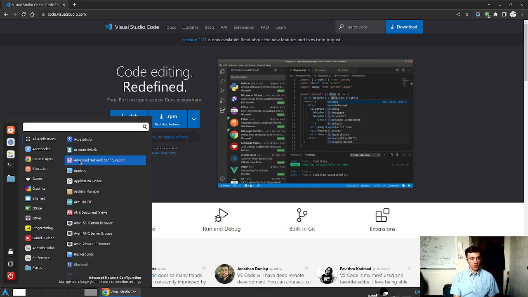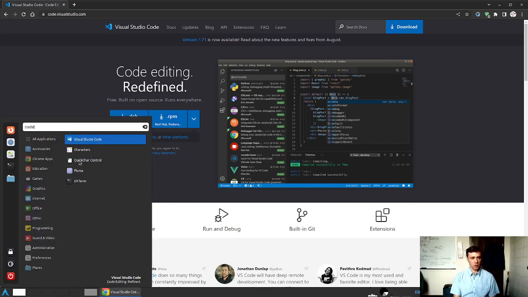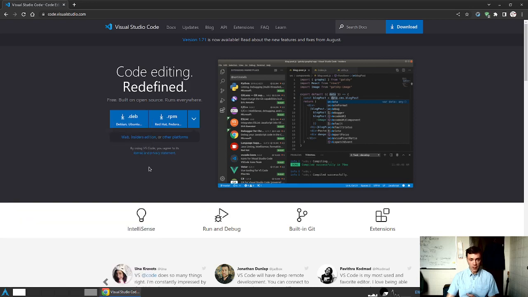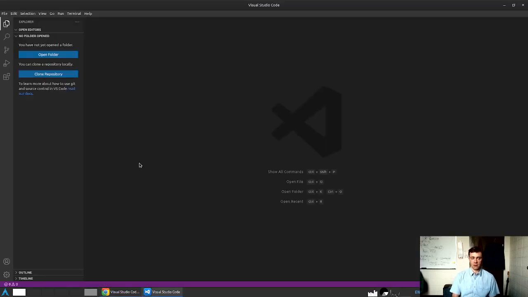I have installed VS Code previously, so I'm just going to fire it up here. My particular UI here has a feature where you can punch a button and then type in a program you want to run. Here's Visual Studio Code. And I've eliminated a bunch of things, cleaned out all my extensions, cleaned out various other things. So this is basically a clean install right now.